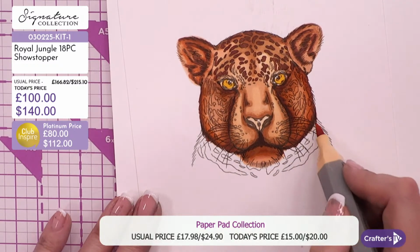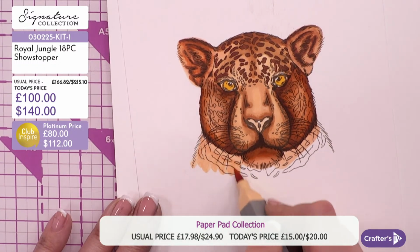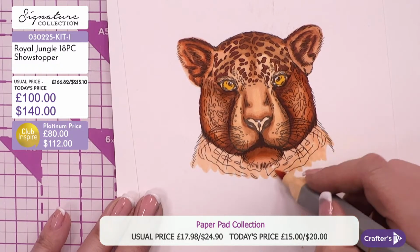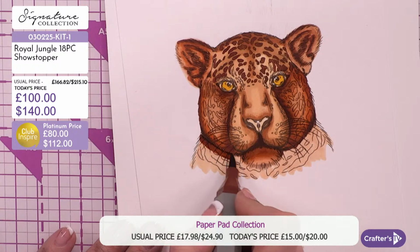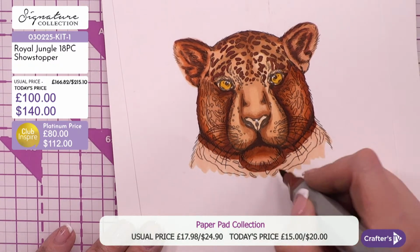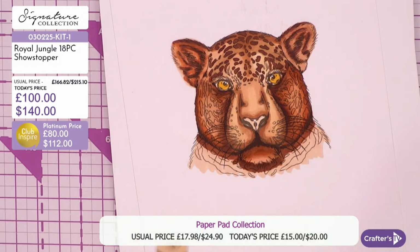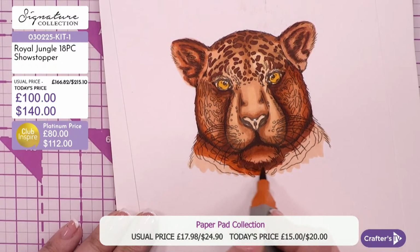And then the same here, just always do it in sections, right? Notice I didn't colour all of it in. I've just always been doing little sections. Yeah. And I'm blending one at a time. So let's have a little look. We're going to come right back under there again. And we're going to come underneath the bottom here, up, down there. And actually this wouldn't be straight, would it not? It would be like little bits like this. And then I'm going to do this now. That will get me the base colour.